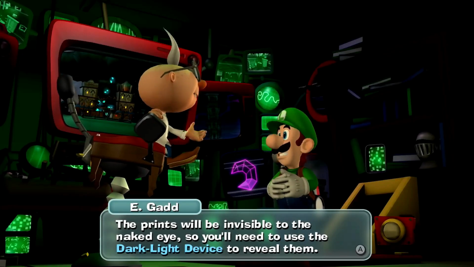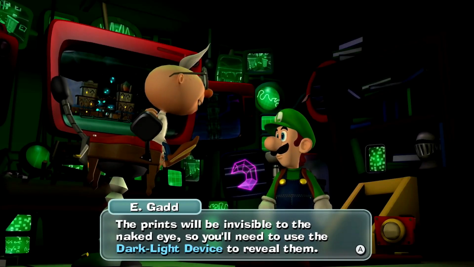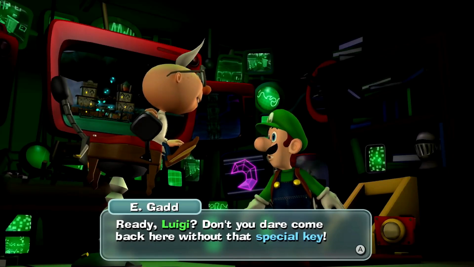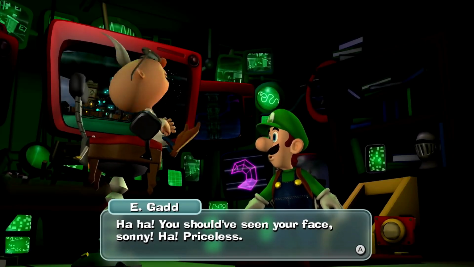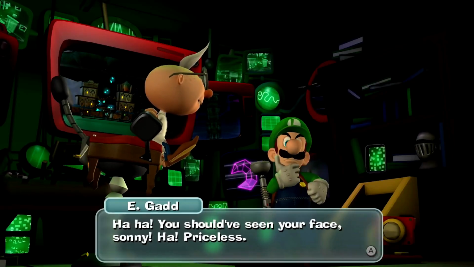The prints will be invisible to the naked eye, so you'll need to use the dark light device to reveal them. Hey, Luigi, don't you dare come back here without that special key. You should have seen your face, Sonny. Priceless.